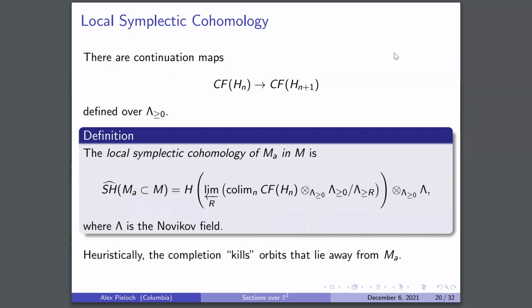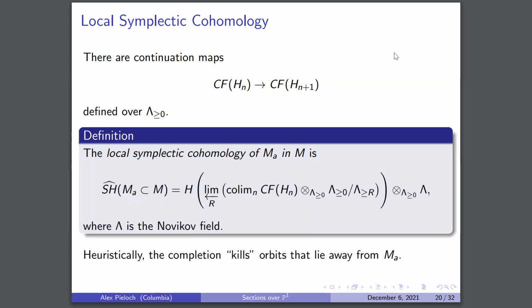And if we were outside, the value of the Hamiltonian went off to infinity. Okay, so if we're inside the compact subset, then when we pass to this co-limit, a periodic orbit is going to be identified with other periodic orbits that have relatively small valuation or action, because the value of our Hamiltonian is not changing much. Now, if we're outside of our compact subset, the value of our Hamiltonian is exploding off to infinity.